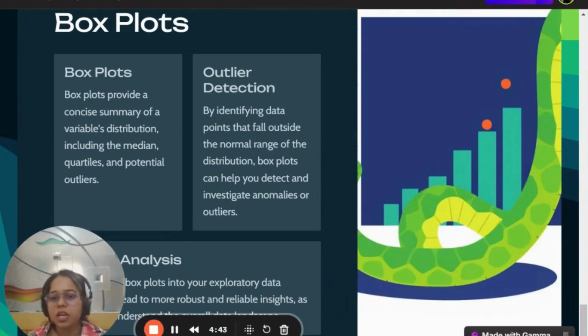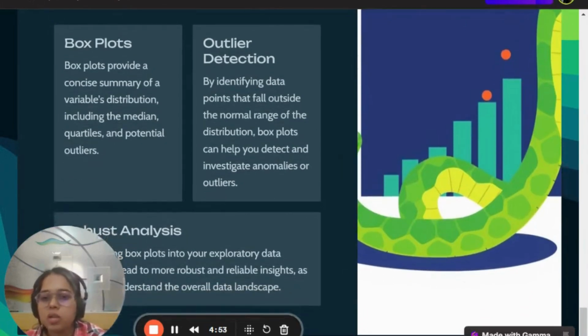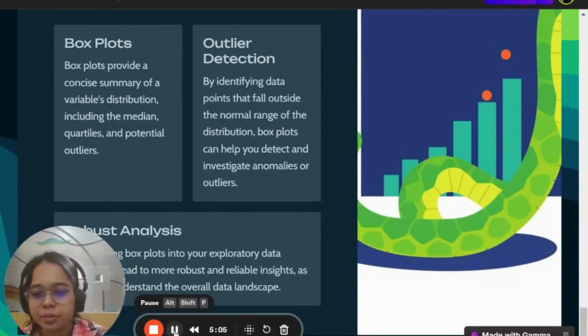By identifying data points that fall outside the normal range of the distribution, as we discussed in our previous video. A box plot also helps you detect and investigate anomalies and outliers. And that's it for our presentation. Now let's move to our coding format.